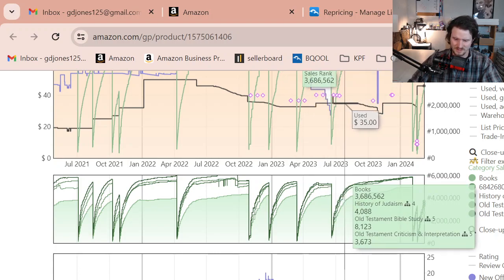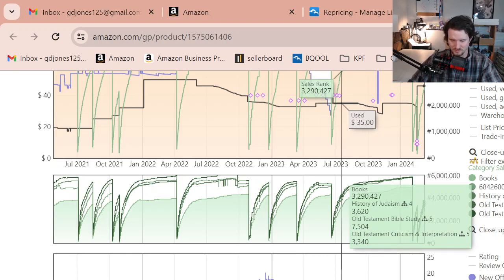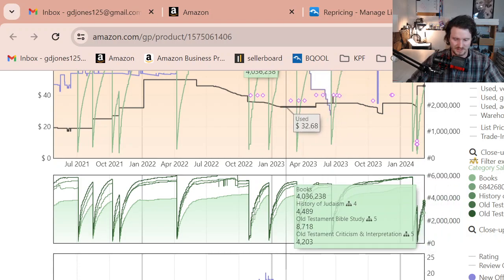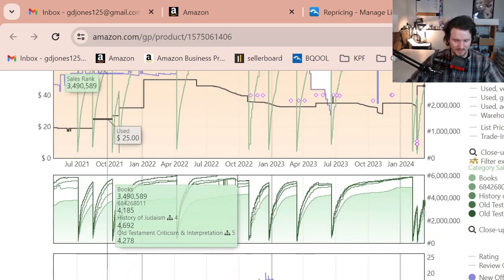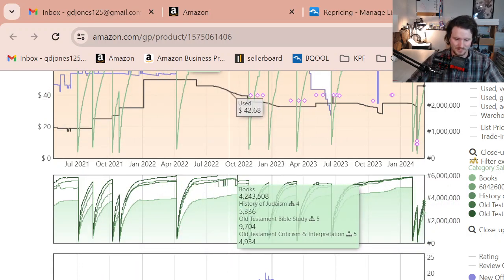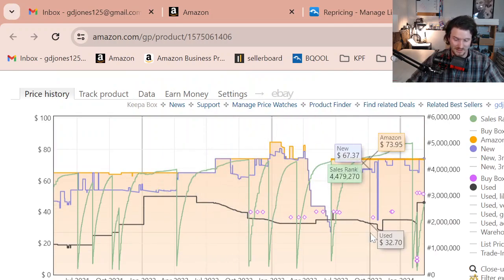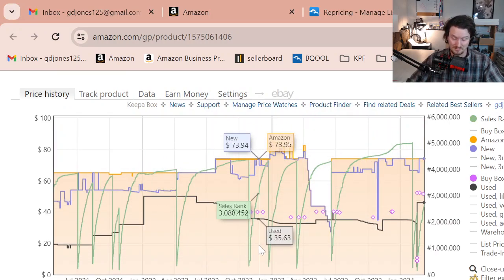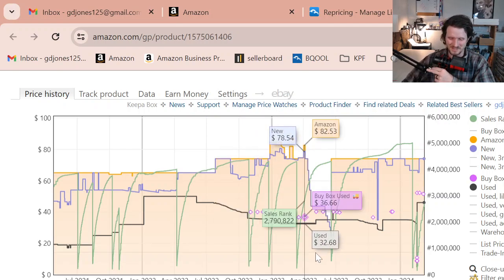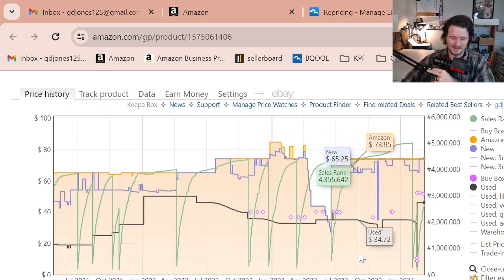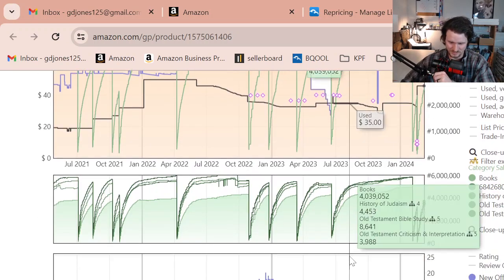That's kind of telling me that it's moving. If it was just one random drop and then a solid line for a while, then I would question it. But since it's going up and down, up and down, up and down, that tells me it's moving more than what this sales rank is telling us. In my opinion, this is opinion. Let's get that straight. But this is definitely something you have to learn after a long time of looking at all these graphs.